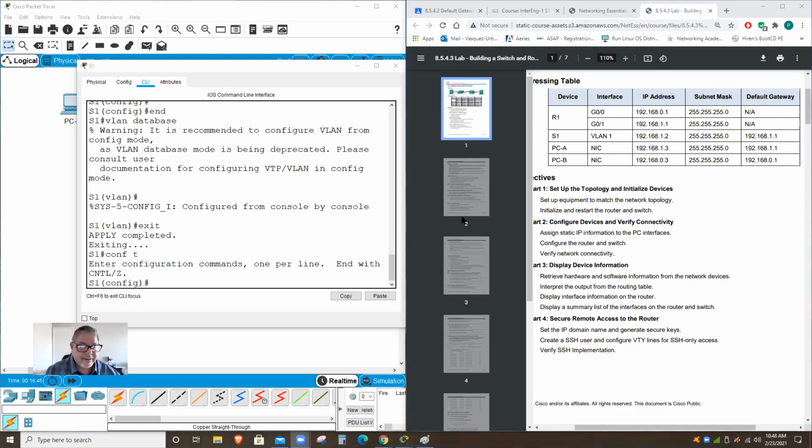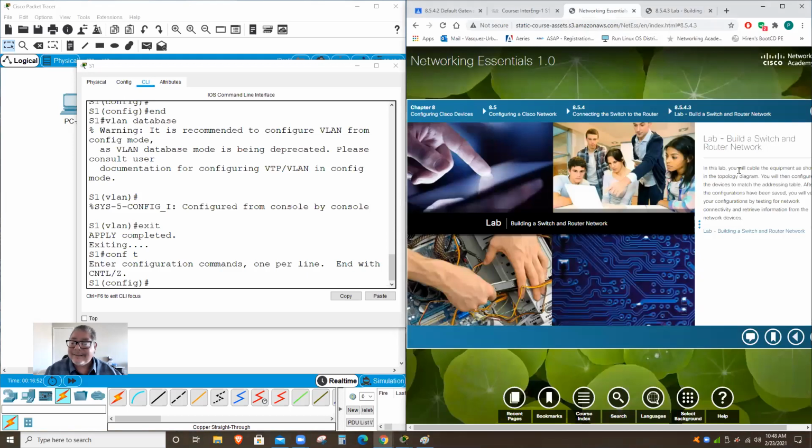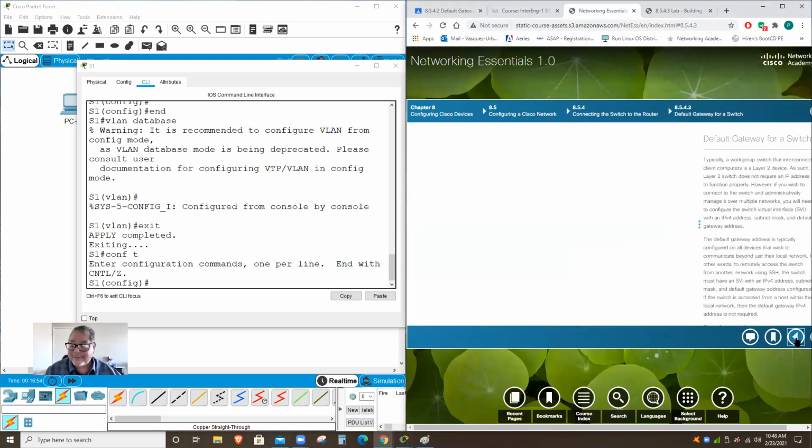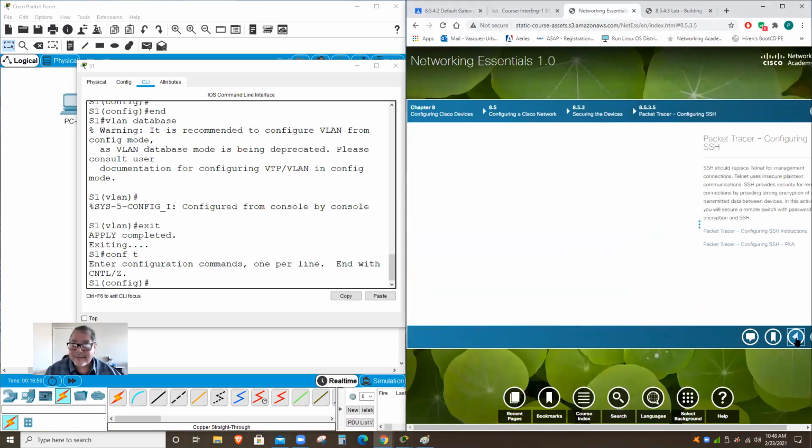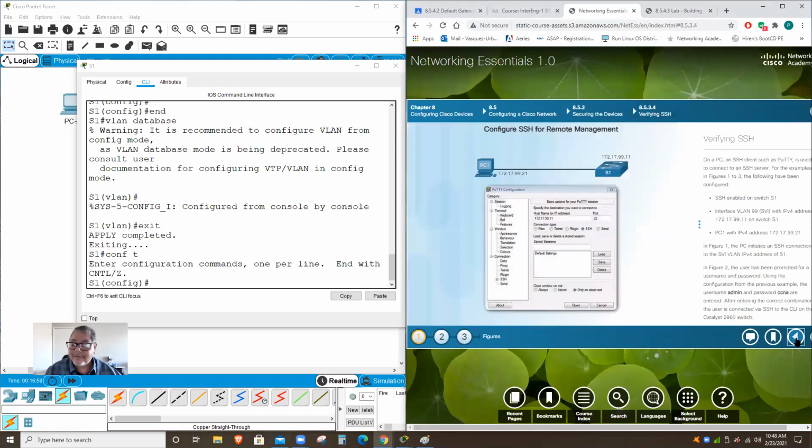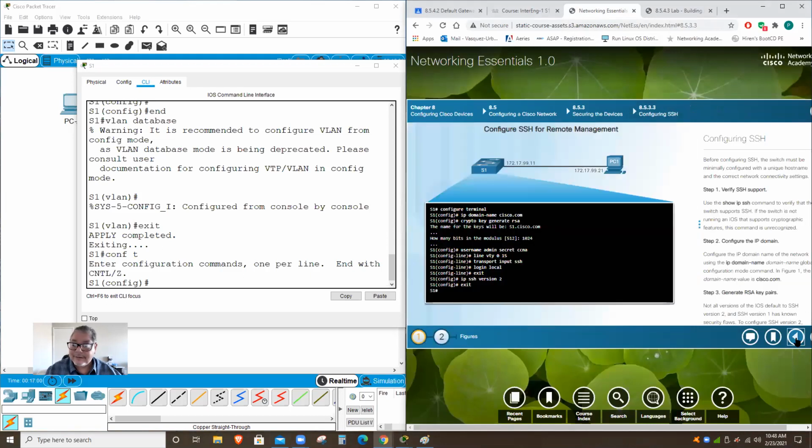So notice here, I'm in the configuration. We just need to set up the VLAN, which I forgot already. We just did it. It's hard to remember all the commands. Let me go back and I'll show you where it's at. Set up VLAN. I need to set up the VLAN first. So it's IP address. You have to set it up. Let me show you here.